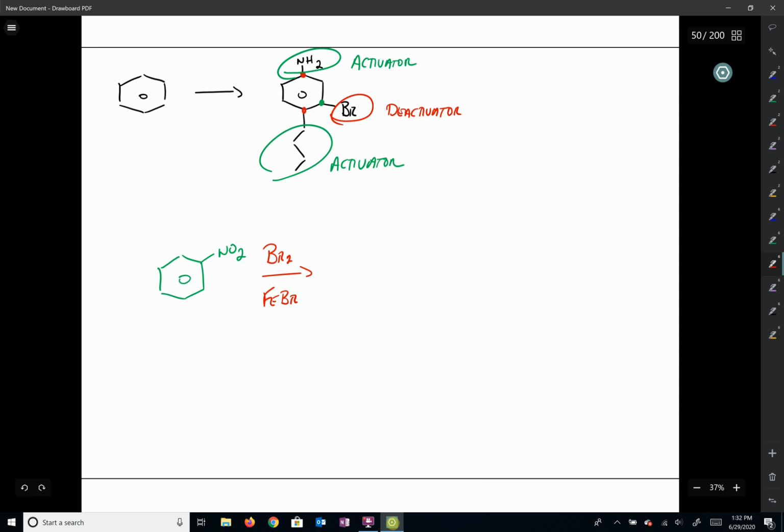FeBr3, and that seems fine. Okay. Essentially, this would really not give a reaction, okay, because this is a deactivated ring. Now, if you sat here and maybe waited for 3 weeks and heated this up and let it do its thing, it might end up doing something. But because the NO2 group is a deactivator, it's really going to slow down electrophilic aromatic substitution to the point that it will not react in some cases, okay? That's what I'm trying to say.